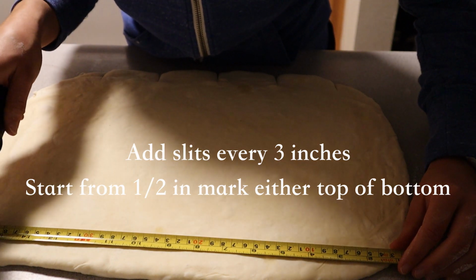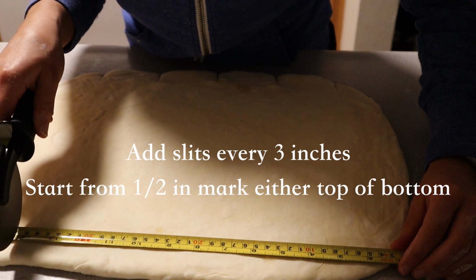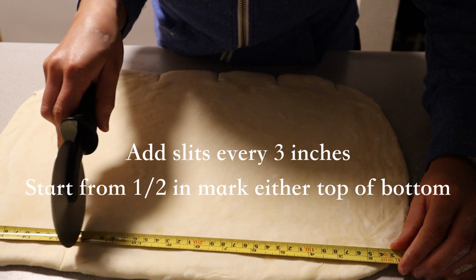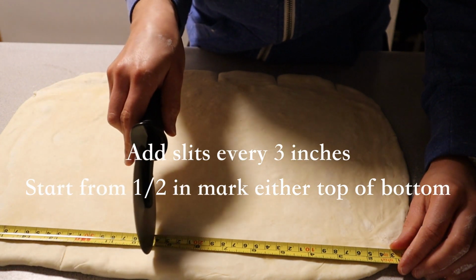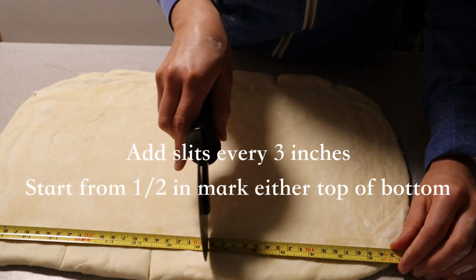Once you've applied your slits, the rest is pretty easy. You're going to take a straight knife or a pizza roller. I recommend using a straight knife if you don't trust your own hand. If you're not confident in cutting a perfectly straight line, take a knife. A knife works very, very well. I should have done it myself because it perhaps would have been a bit easier.